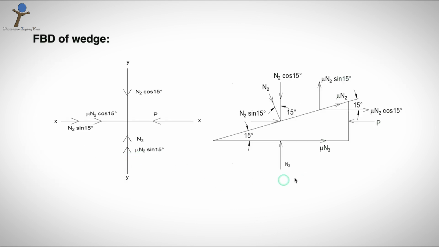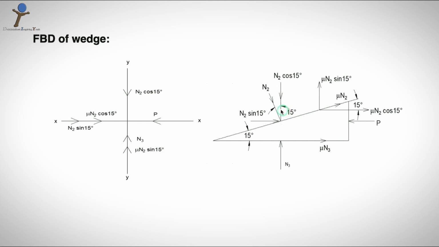Going to the wedge. So, this is the wedge. The wedge is a weightless component, so you don't have to represent any weight on this. You have applied force P acting towards the left direction. Since the applied force is in the left direction, the frictional forces will be acting towards the right. This is the ground surface having N3 as the reaction developed by the ground onto the wedge, perpendicular to the surface. Your mu N3 is towards the right because the wedge is moving towards the left.